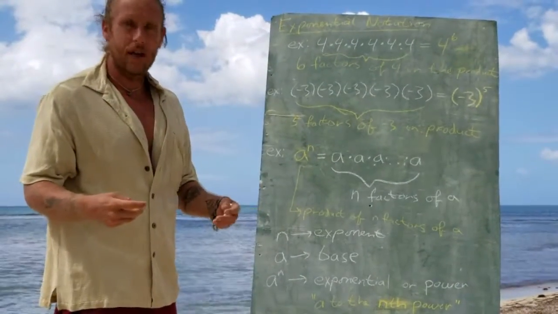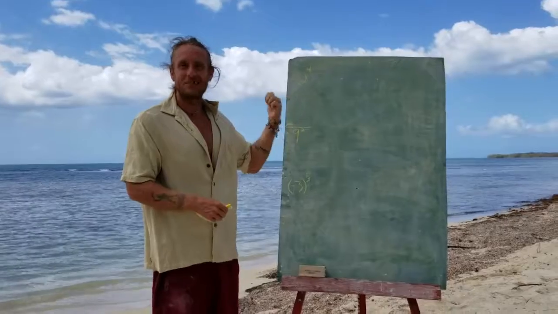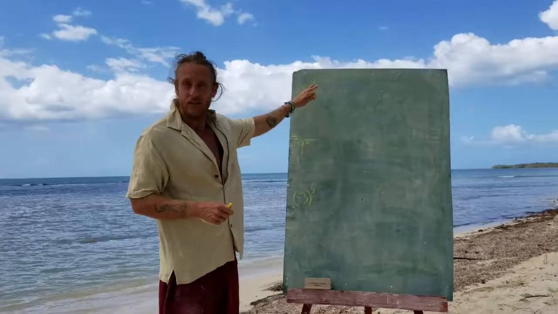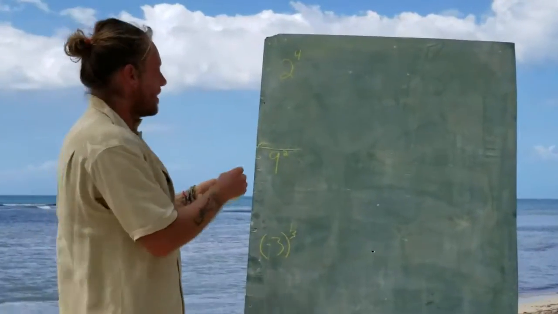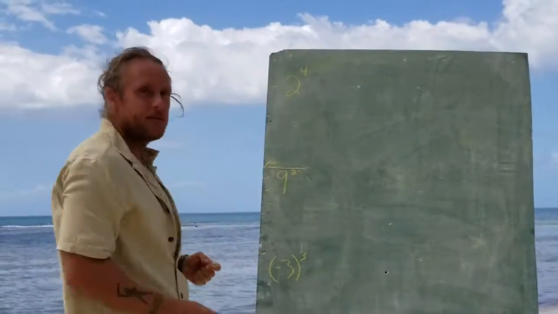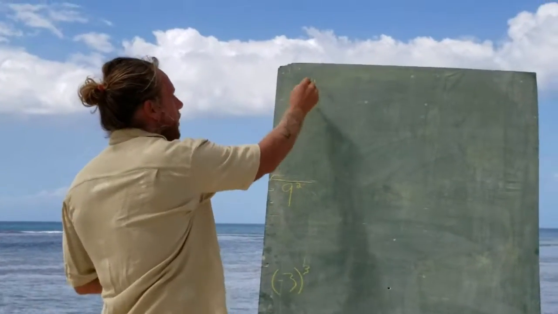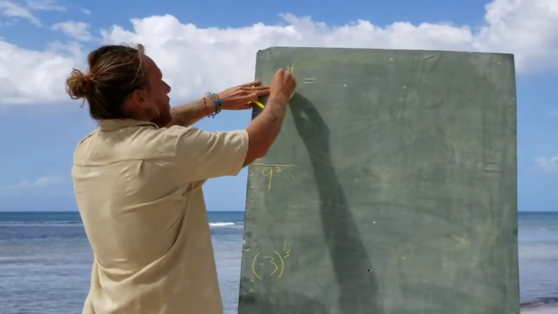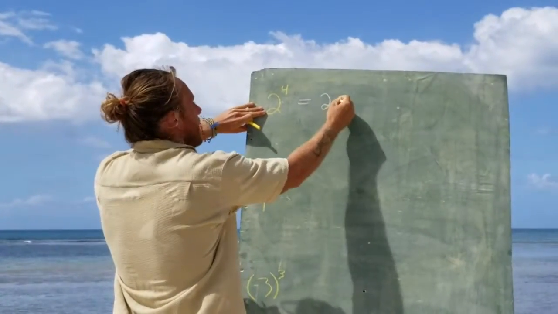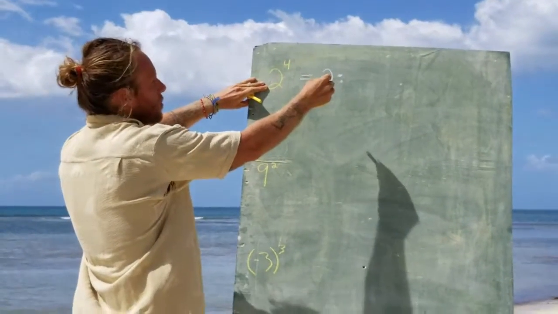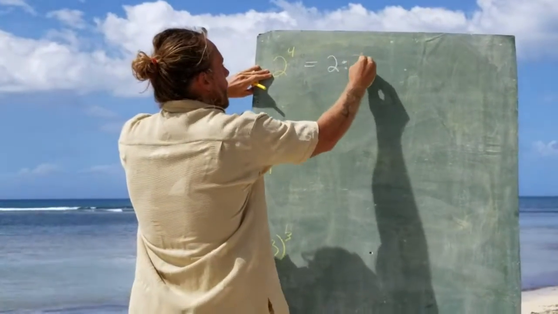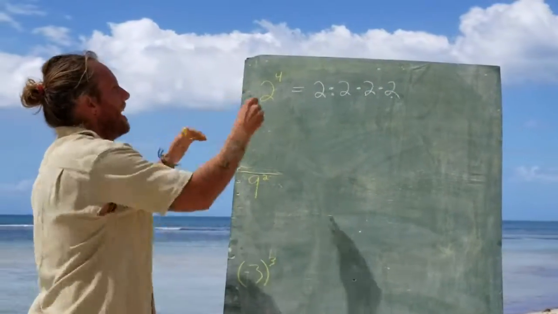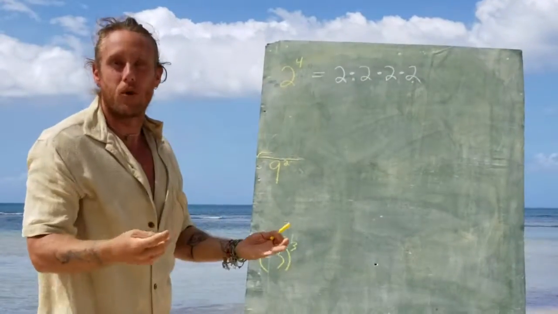Let's look at an example. All right. Let's evaluate some of these exponents. 2 to the 4th is how we would read it. What is this saying? Our base is 2, our exponent is 4, so we are taking 4 factors of 2. So let's write this out. Here is the base, this is the factor. How many 2's are we going to multiply for the product? Well, 4. So 1, 2, 3, 4. The exponent tells us how many of the base we're multiplying together.